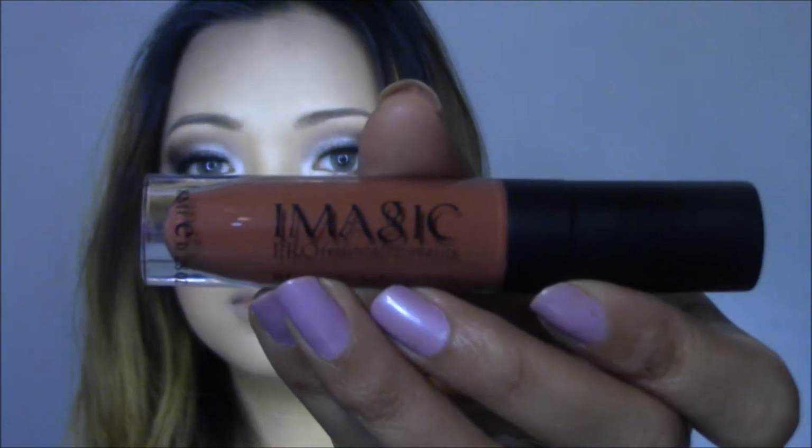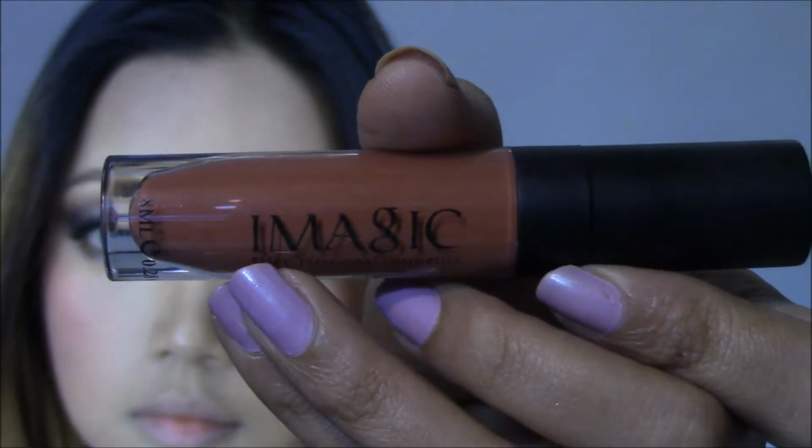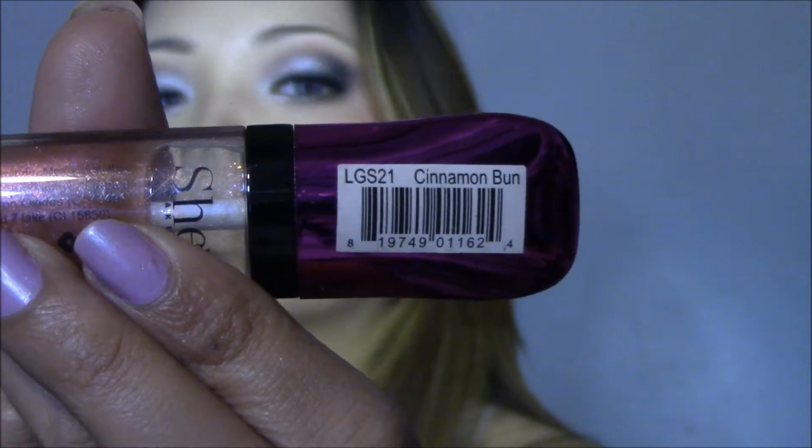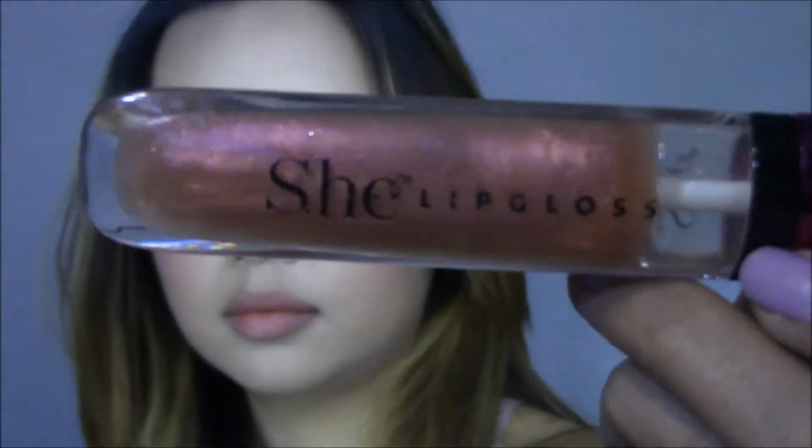And yeah, so this is just a brown shade. So this one's the iMagic Professional Cosmetics in number 4. It's a liquid lipstick, dries matte, and just applied some on the center of my lips, spreading it with my finger. Just a tiny bit of that because Rihanna just used a lip gloss, her Fenty lip gloss, I think, because it looks glossy. So this is the Cinnamon Bun from She Lip Gloss, and I'm just trying to copy the Fenty Beauty lip gloss.